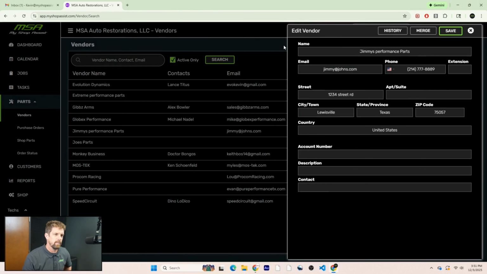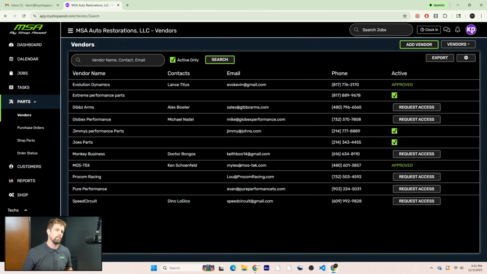And the last piece of this is, because of what has happened for however long you've been using MSA, you likely have a lot of duplicate vendors. We want you to be able to clean that up so that this system works better. And so what we have done is we've added the ability to merge it. It mimics the same system for parts and for labor, and customers as well. So you can merge those together.